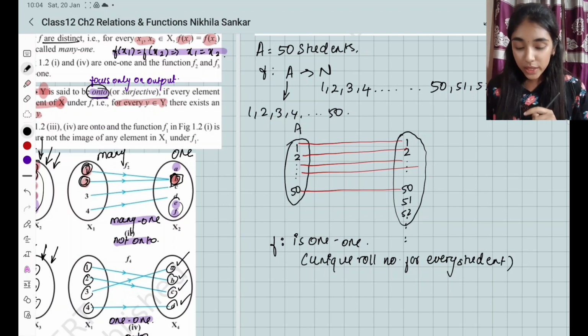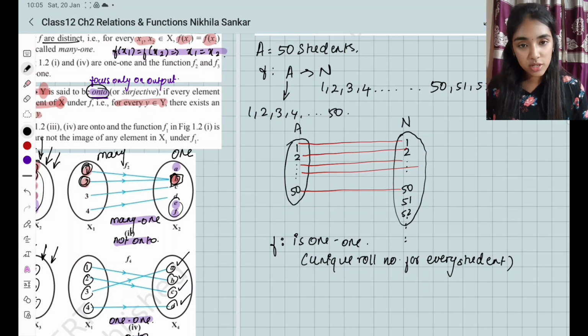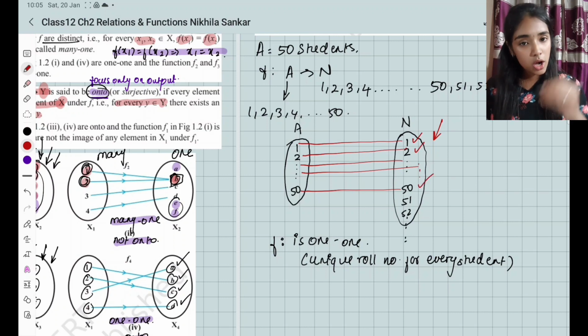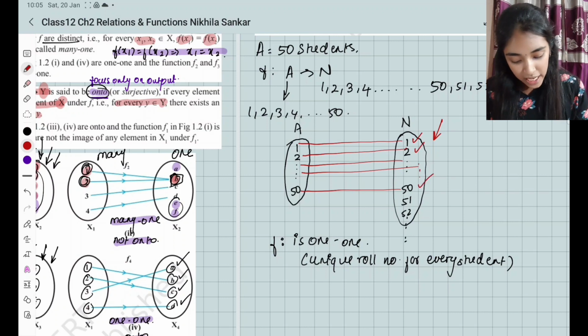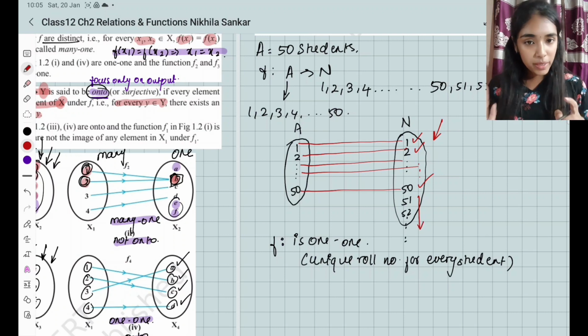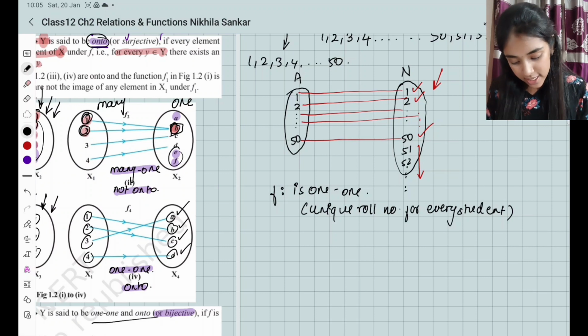But onto னா என்ன? Onto னா when you are talking about இந்த பக்கம் இருக்கு. So this is going to be all natural numbers. When you see the output, இந்த இடத்துல outputல என்ன இருக்கு? You see that 1, 2, 3, 4 ன்னு 50 வரைக்கும் all the numbers are mapped. But after 50, any number that is greater than 50 is not mapped. But it is still in the output side. இருக்கு இல்லையா? It is in the range. But that is not a part of codomain. Correctா? So rangeல இருந்ததுன்னா, how do you write this particular answer?